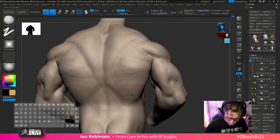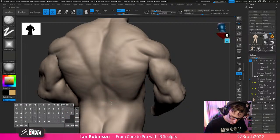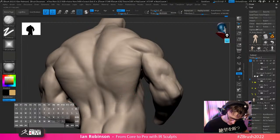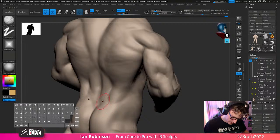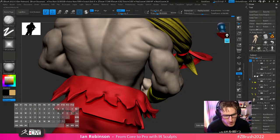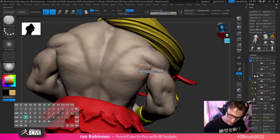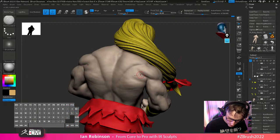What tablet are you currently rocking right now? Get that lower back in there. So even though we're not seeing a good chunk of this, I want to get it at least looking somewhat right. So we're going to be bringing this in. Nice. They've been waiting for a new camera body first. Too many expensive hobbies. Oh man, do I feel ya. I did wedding photography for about 5-6 years. So yeah. That does get pretty pricey.